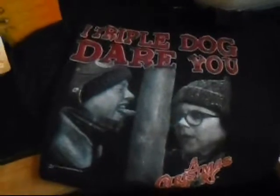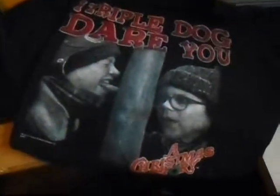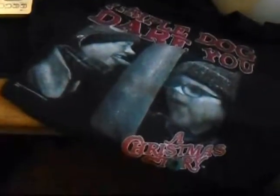Oh yeah, where's the batteries? These are the batteries to old cameras that I don't need anymore. Can't forget about my favorite shirt of all, A Christmas Story Tripper Dog Day. When I get my room cleaned and everything, I do want to hang this up on the wall somehow, because it's an extra large, and as you can see, I'm not an extra large anymore. It barely fits me, and when it does fit me, it's a little too tight. And I might put it on just to prove it to you, because there's the tie right there.